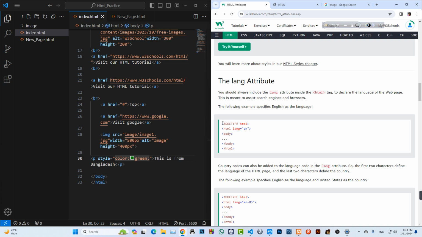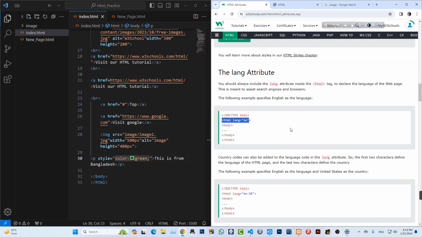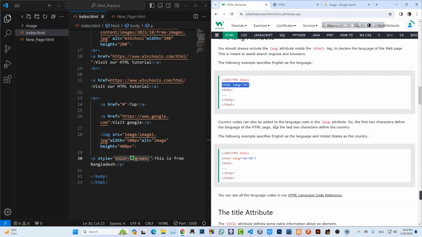Yes, doctype HTML, that is for HTML5, html lang en. If we add bn, then it will work for the Bengali language. Okay, so country codes can also be added to the language code in the lang attribute. So the first two characters define the language of the HTML page and the last two characters define the country.